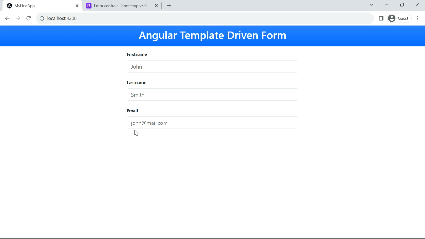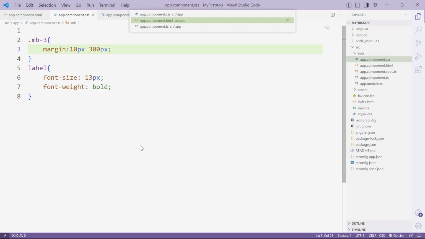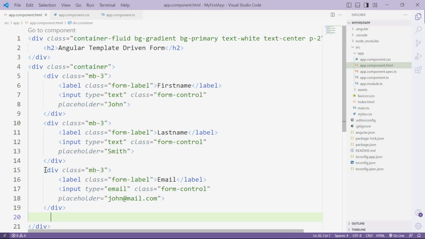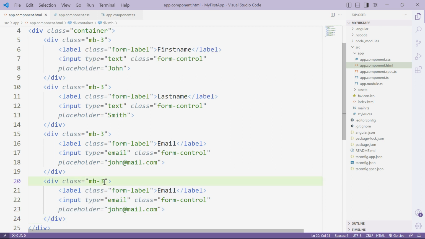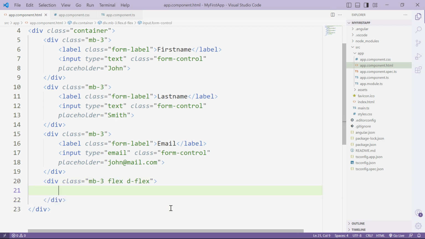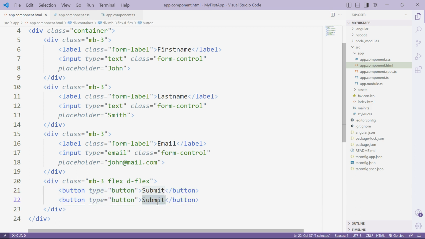Well, the next thing that I'm going to do is add the buttons. Now to add the buttons here, again I'm going to copy the same class, and here I'm going to add some CSS as I want to add 2 buttons. So I'm going to say display flex, and here I'm going to add the buttons first. So let me add the button. Type as submit, or you can say the type as button, and the first button name is submit, and the other button name is, let us say, clear.